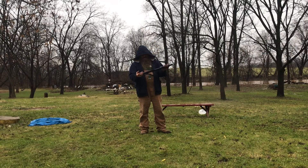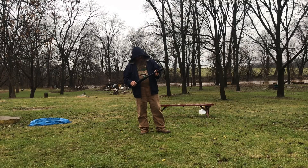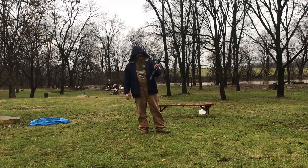The first Mossberg Shockwave was a 12 gauge — I loved it, but it's a little stout for most people. Got the 410 — it's kind of a novelty, it's okay. But this 20 gauge? This is the one you want. If I was Mossberg, I would start raising the price on the 20 gauge, because this is the one everybody wants. It's manageable, it doesn't kill you, but it still has a ton of power. Never been a 20 gauge fan until today.